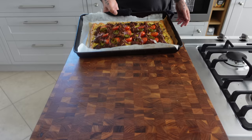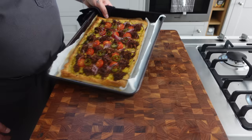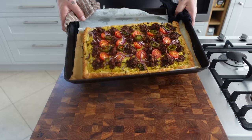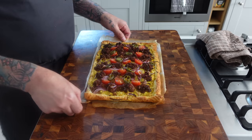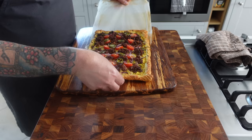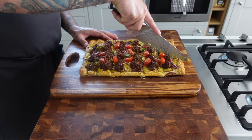And look at this, it looks amazing. I'm super proud of this. I cannot wait to dig into it. And there you have it, my friends. A spicy pork sausage made with lion's mane mushrooms and a quick tofu quiche. It's a celebration of flavors, textures, and plant-based creativity.